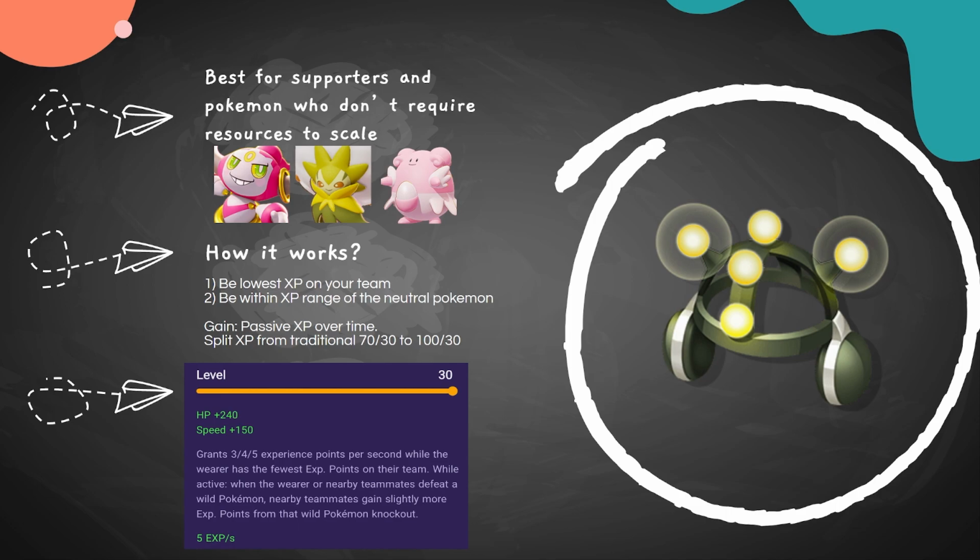The effects are one of the really strong parts of it. Half of the effects is that you gain additional experience points every single second. So if you're the lowest on your team, just standing around doing absolutely nothing, you're going to gain more experience. In addition, and the part that really starts to ramp up this item, is when your teammates get a knockout on a neutral Pokemon, whether that be an Audino in the lane, a Corphish, those crabs, whatever it might be, you distribute the XP such that you're creating more XP than it would provide to you.